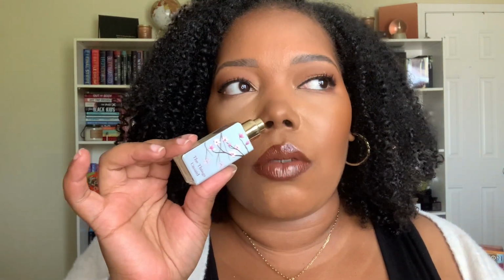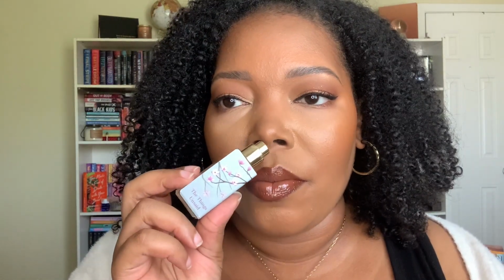kind of catching the drops of rain during the spring. This is spring rain and florals. It's still bright and it has like the sunny aspect to it. There's something so pretty about this. It's very aquatic and fresh, but still very floral. If you like a really fresh, clean floral scent, because that cotton kind of brings it all home.